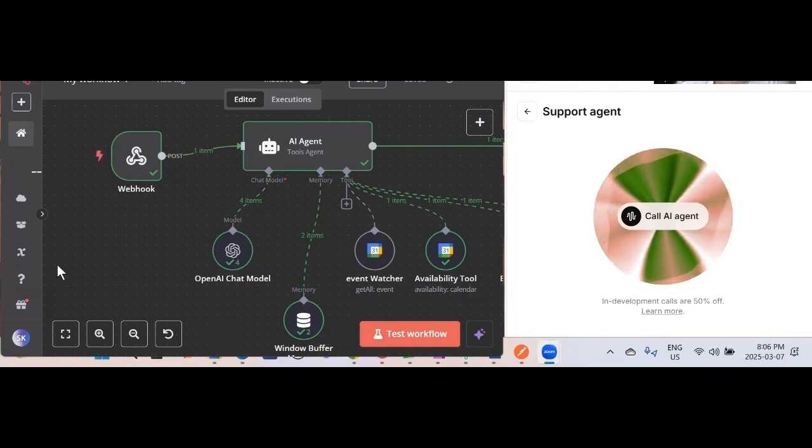Everyone. So today we are going to start a voice AI agent using 11 Labs and n8n. In this video, we will build and discover how to develop a sophisticated voice AI agent that can listen to the customer queries, automate key tasks, and enhance workflow efficiency, leveraging the capability of 11 Labs for natural voice generation and n8n for workflow automation. We will learn how to schedule events and send email seamlessly.